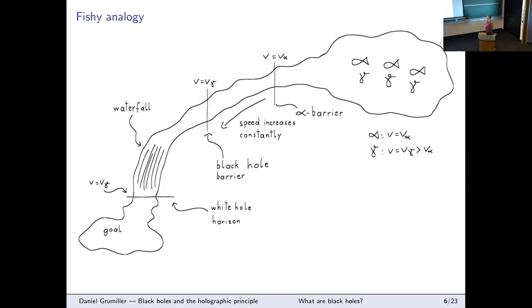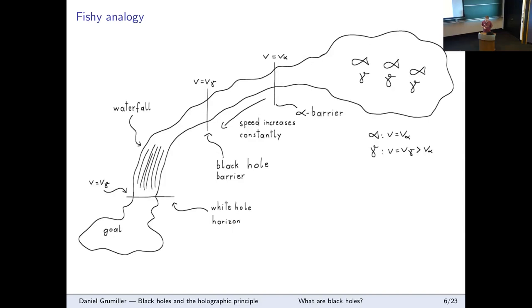or just horizon. And we can map space-time in principle until relatively close to the black hole, but not beyond the black hole horizon. And inside the black hole, again, somewhere in the center, there might be some drama analog to the waterfall. In physics slang, we call this a singularity. And yeah, we don't have any direct knowledge of what happens inside a black hole. Okay, so that's the essence of what a black hole is.